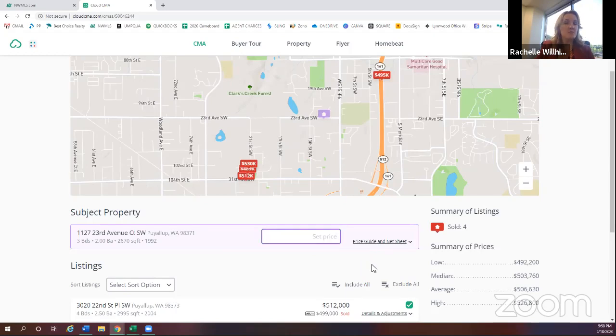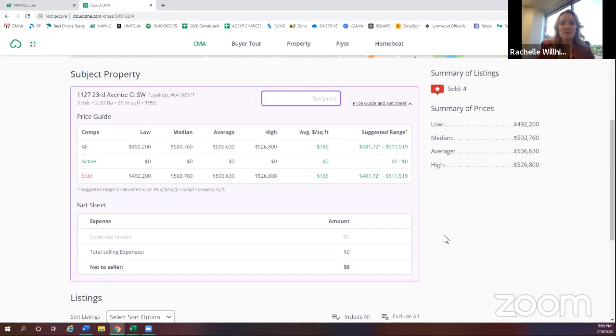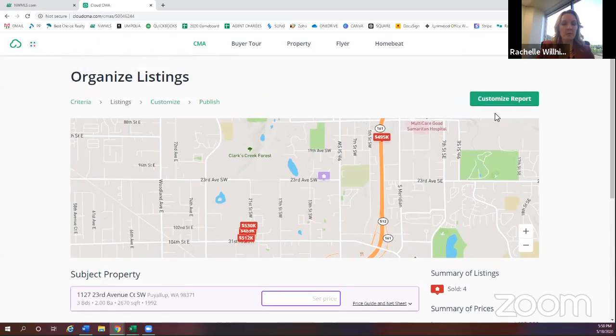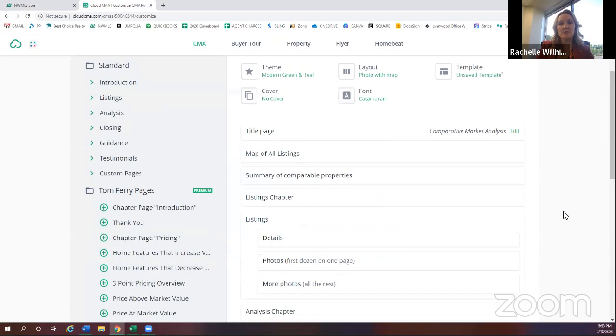Some of you may like to use it, and if you are used to using it, no problem, but I use my own net sheet on my mobile app or on the MLS. I don't use the net sheet here, and I don't use the range because I don't want to be boxed in. So I want to customize the report at this point because I have the right comparables. Number one problem that I see with you guys when you do your CMAs is you don't use the right comparables. So that's the half step right before we even got to today's call, is finding and selecting the right comparables. Then I want to go here and organize it in such a way that makes sense.